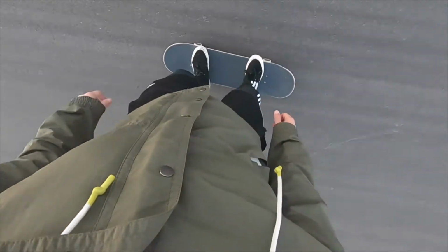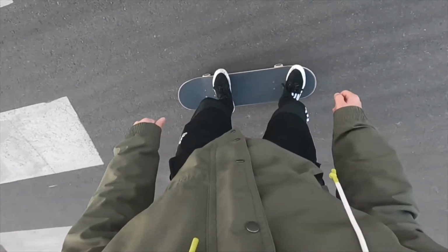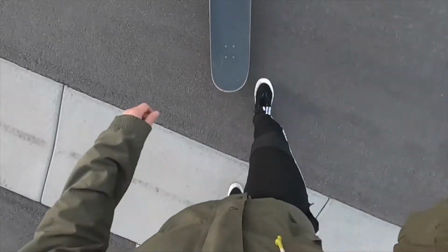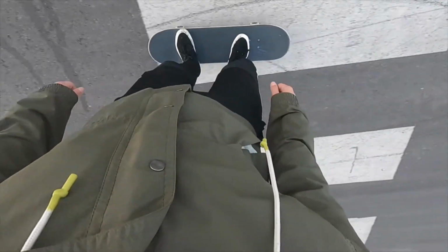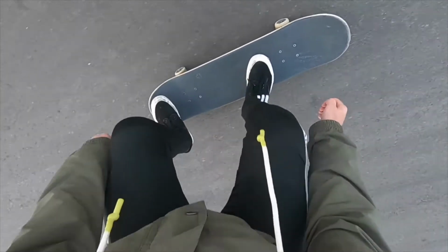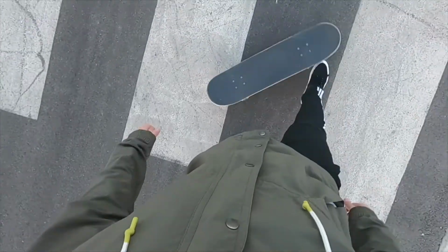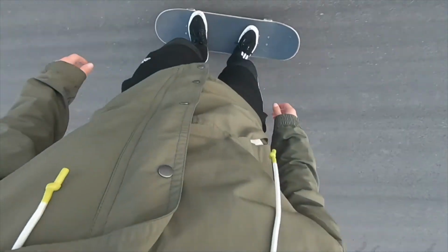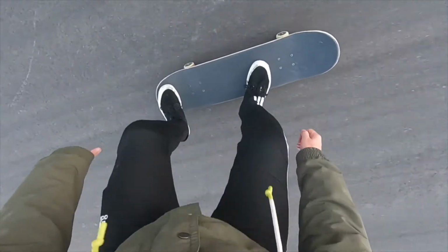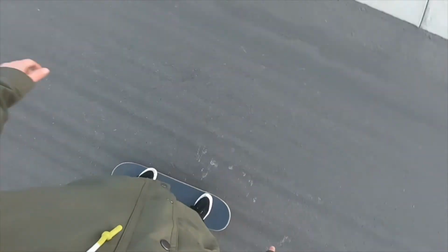All right. Do a quick fakie flip. Landed straight on the ground. It's a little cold today. Warm up is a little bit slow. You see how bad that was, front foot catch. Okay, right here, this is gonna be a good fakie flip. The best I've gotten today, we'll keep it.